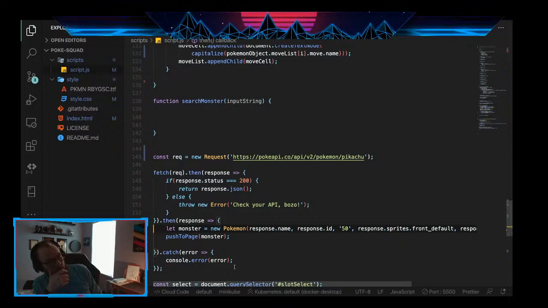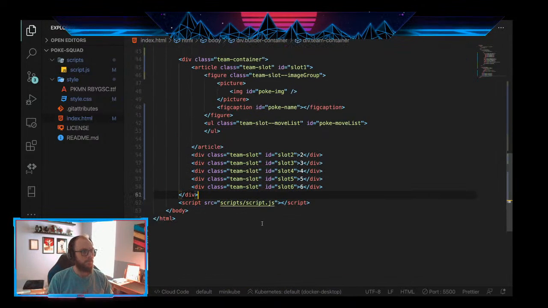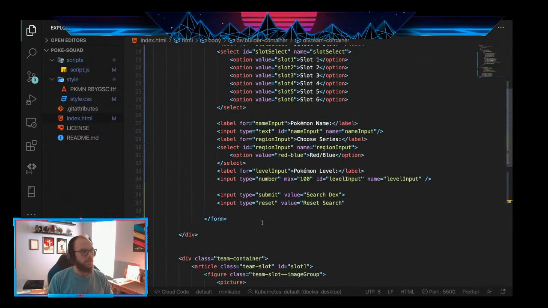I just want on search to grab all this information, right? Search monster. So on click. Just give it an on click. So what's the point of using form submit?